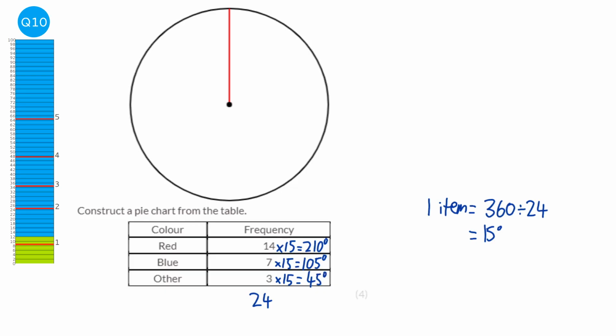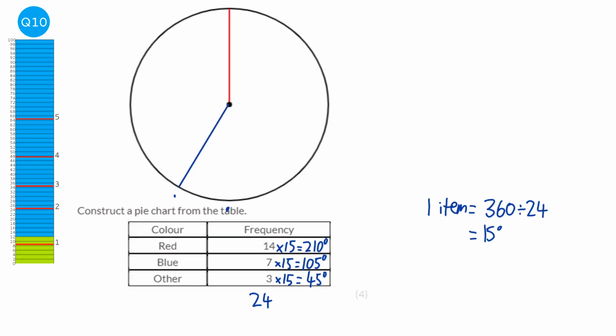So we got our protractor, rest it on the pie chart. Now we know 180 is down here, so the first thing we're going to do is just mark that on, because the first angle is going to be 210, so we know that's 180 so far. I'm going to turn my protractor around, and from 180, 210 will be another 30, so I'm just going to plot that on, and then I'm going to join it up. So start at the center and join that up, and we're going to stop when the circle stops.